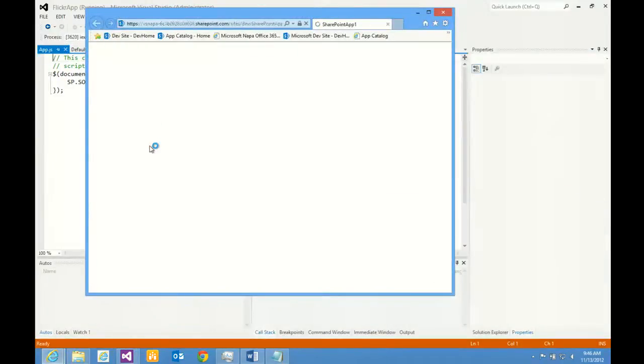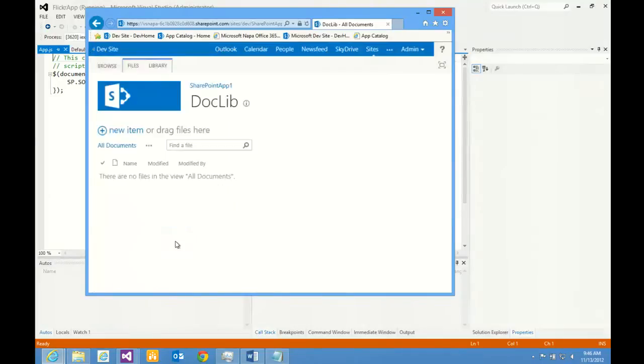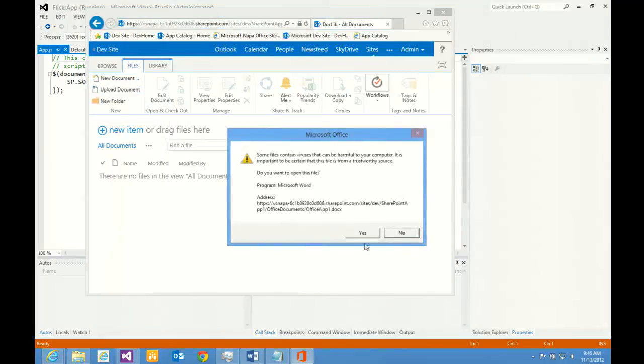And now you'll notice that this is the link to the document list. When I click on that, this is the default library view that you get by simply linking to the list/doclib. Any list that you add will be on that location based on the name of the list. Now, since the content type I've specified for this list is that Office app document, I can just click New, doclib content type, and it's going to prompt me to open up Word with an Office app in there.